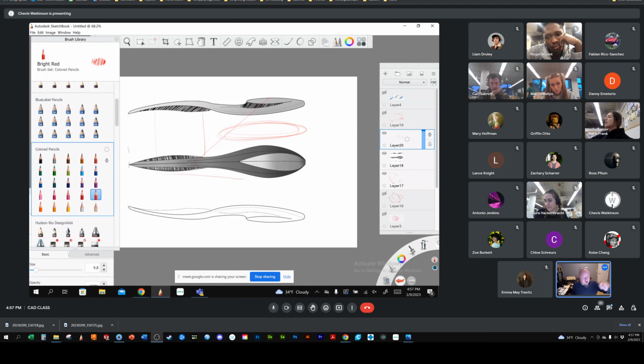Because top and side views, like if I look at this right now, from a shading standpoint, if this is my bottom, oh, so that's wider.